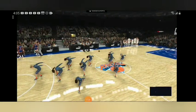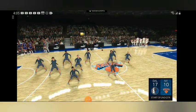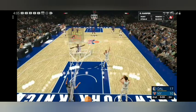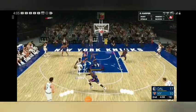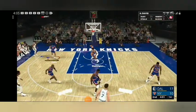And for those of you just tuning in, the second quarter of action is where we're at right now. And what do you think, guys, about Dallas here in this one? Well, in that first quarter, they were intent on just pounding the ball down low. Yeah, you don't see that all that often, getting down there and doing that much damage in a quarter. You've got to respect the game plan.